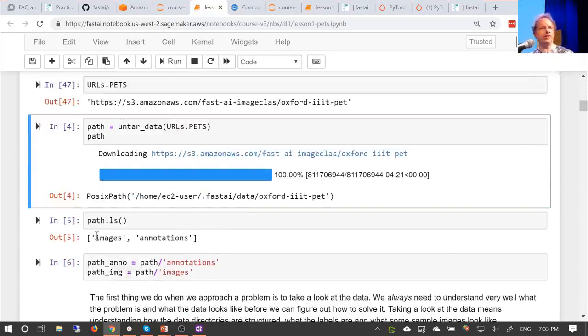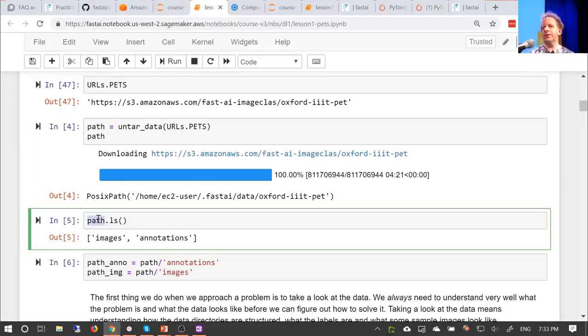There are some things in Python that are less convenient for interactive use than they should be. For example, when you do have a path object, seeing what's in it actually takes a lot more typing than I would like. So sometimes we add functionality into existing Python stuff. One of the things we do is we add an ls method to paths. So if you go path.ls, here is what's inside this path. So that's what we just downloaded. So when you try this yourself, you wait a couple of minutes for it to download, unzip, and then you can see what's in there.